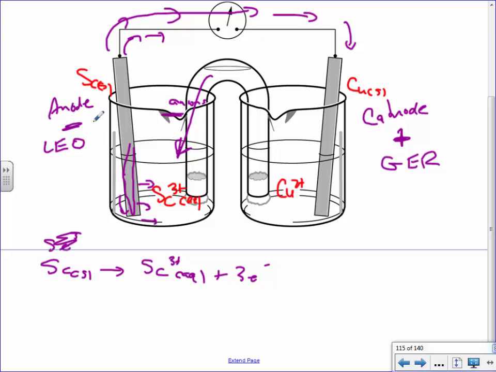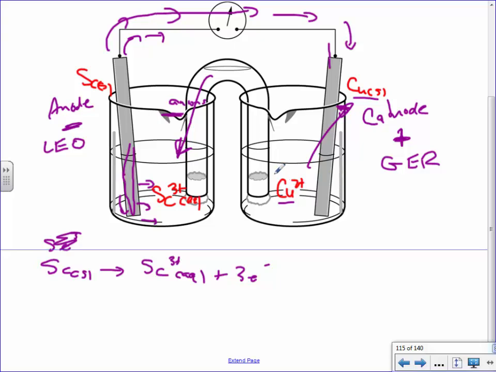That helps. Now let's talk about what's happening over here. Which is more important in this beaker: the copper 2 plus or the copper solid? I agree. You want to take a stab at why? It's taking those electrons that come through here and forming the copper solid. This copper solid is really a product. Does that make sense?